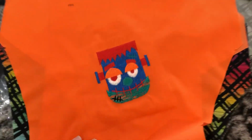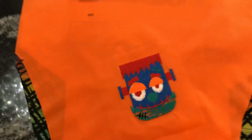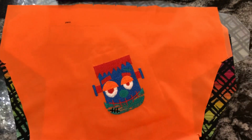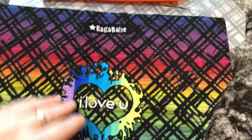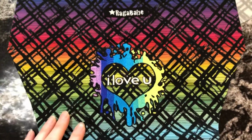Same thing here. Here's an orange with a Wonky Frank. There's even a little stitch there that we will heat seal behind. It will not cause an issue, but it is a second. And size 3 hashtag rainbows, I love you. That's all, guys. So there's quite a bit available.